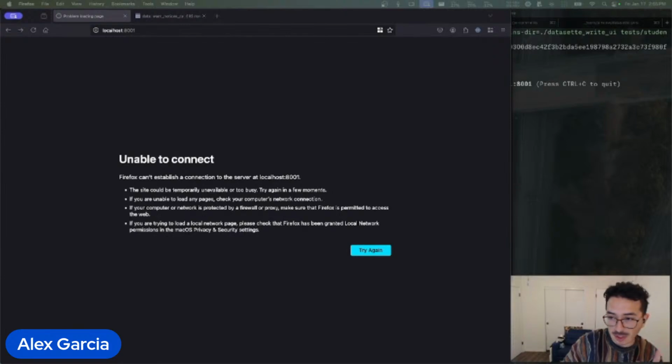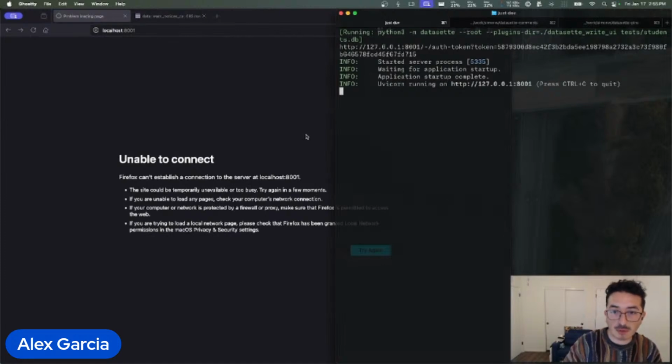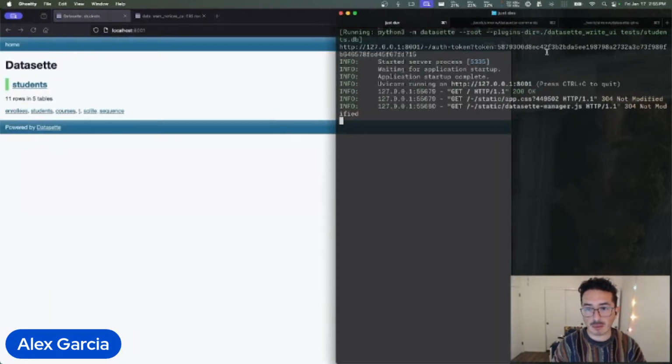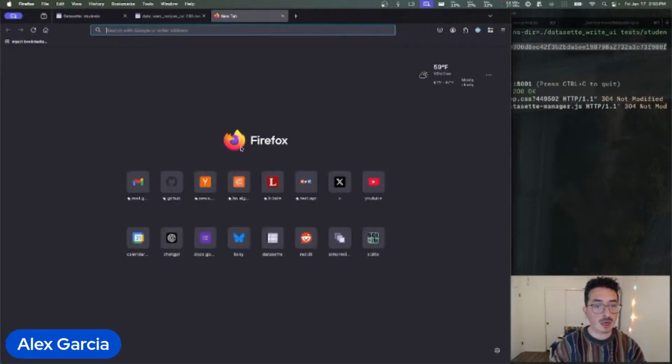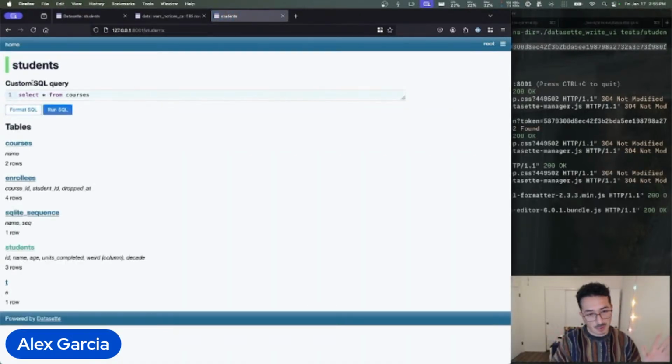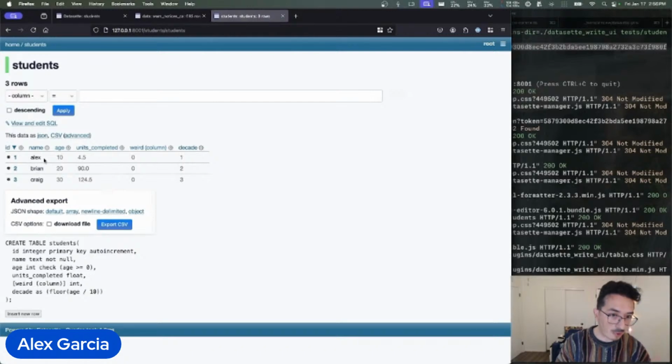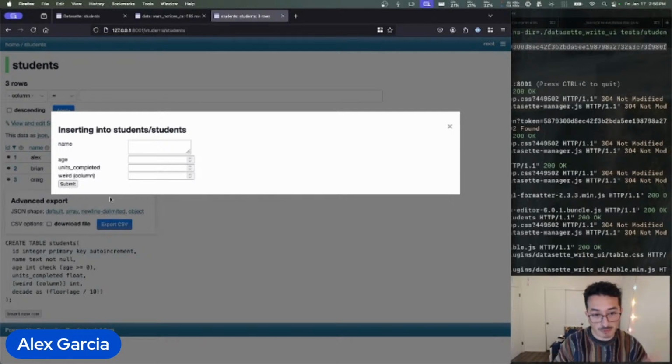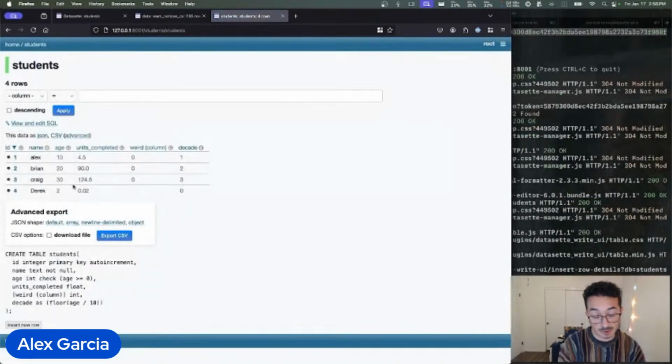But I just want to do a quick demo of a few Datasette plugins that we are working on for Datasette Cloud, but they're also open source if you want to use them in your own projects. This first one is the Datasette Write UI plugin, and to begin with, it allows you to edit data inside your Datasette instances or inside of SQLite databases using Datasette. So for example, if you have a table like students, it will add a new insert new row button at the very bottom here, where it will create a form for you where you can create a new student or add new rows into your database with number inputs and whatever else is appropriate for your given table. That already exists. This has existed for a little time.